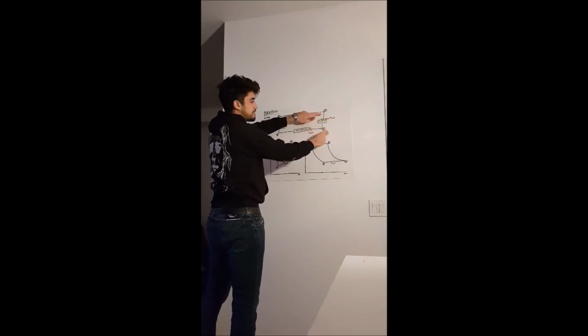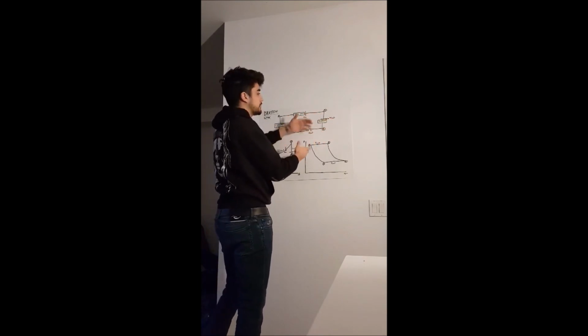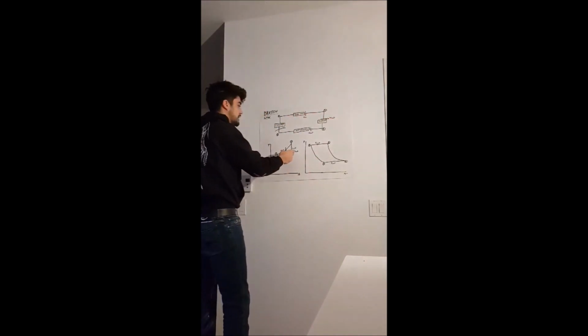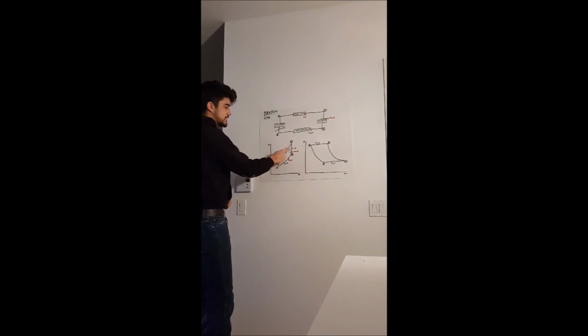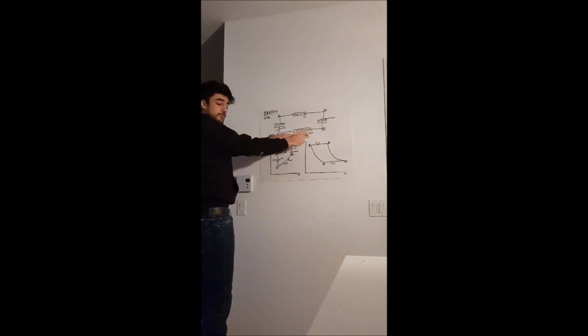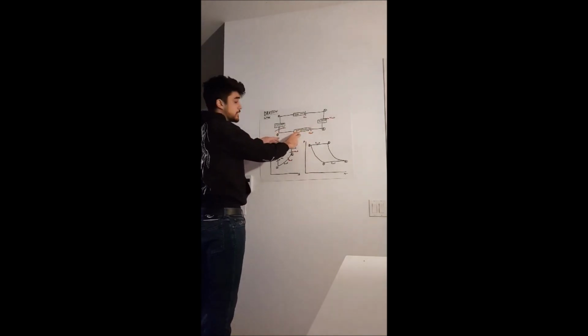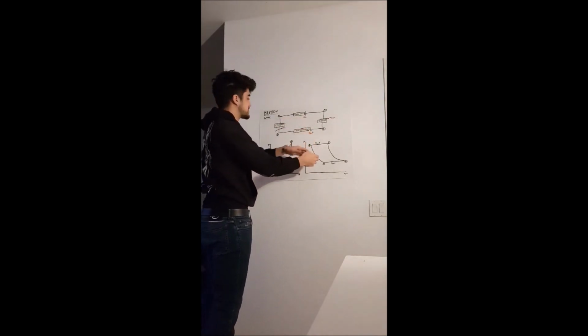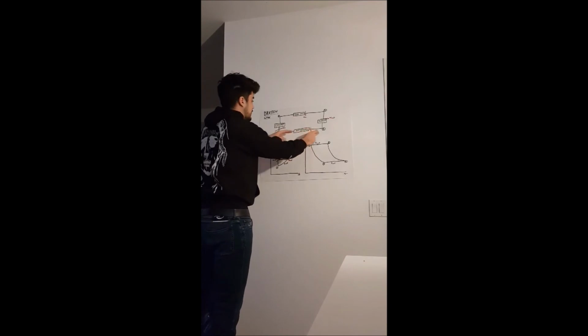From state 3 to state 4, it goes through a turbine. We have work out of the system, and it's also an isentropic process. You can see here from 3 to 4. Then from 4 back to 1, it goes through a heat exchanger. Here we have heat going out of the system, and then the fluid goes back to its original state. Many different uses for the cycles, and this is going to be very important for us to understand for this thermodynamics class. Good luck this semester, guys.